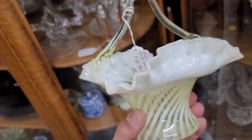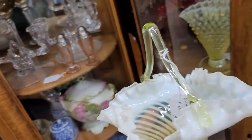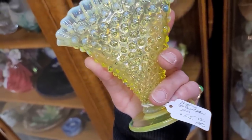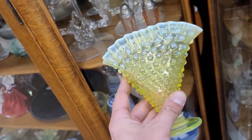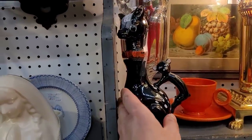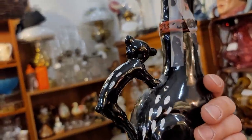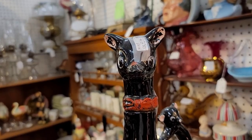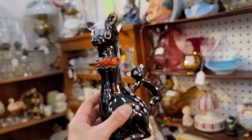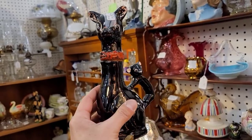Here we are checking out this beautiful Vaseline opalescent Victorian basket. I do believe this thing would glow and I bet it's got a serious glow on it. Unfortunately, it really wasn't priced for resale. We also have a Fenton hobnail opalescent Vaseline glass piece — again, not really priced where I'd want it for resale, though for a collector it was priced phenomenally. Here we have some redware — a baby deer with another baby deer climbing up on its back. There's scotch tape on the red paint with a little lifting, but at only $10, I did decide to pick it up. It makes an absolutely darling little figural piece.